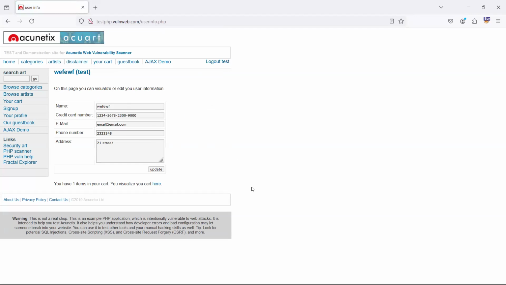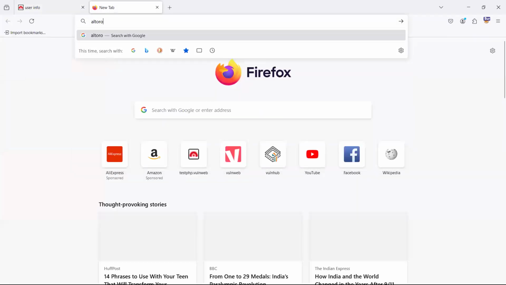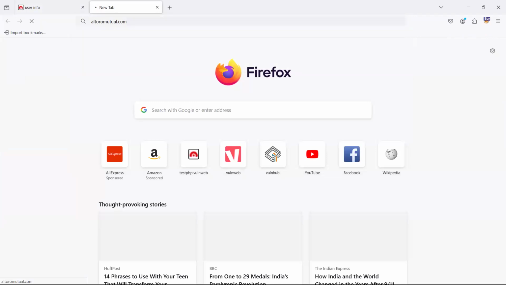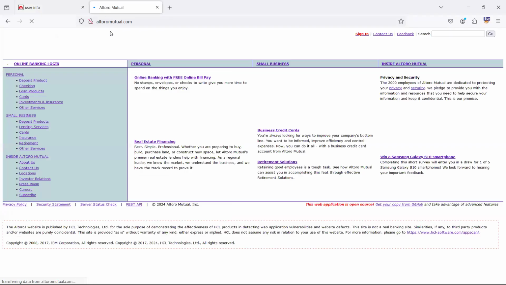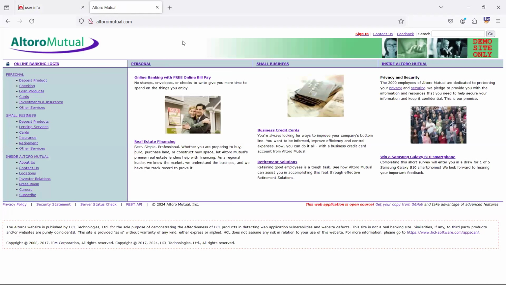Again, there are multiple websites to test. I mean, these are test websites. One is altoromutual.com. So this is also a testing website. Like here, you can see the Altoro Mutual website is published to demonstrate the effectiveness of HCL products.